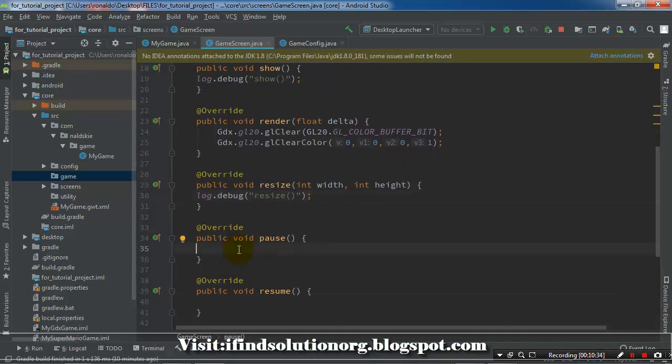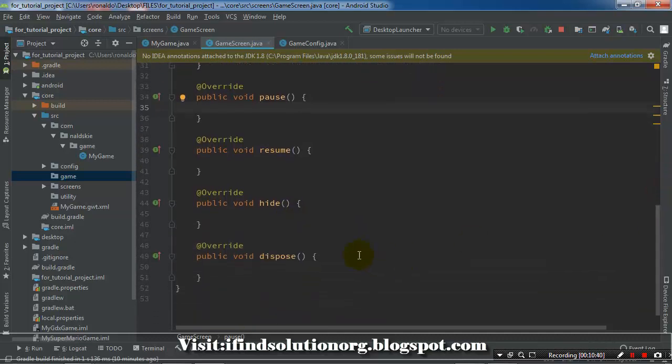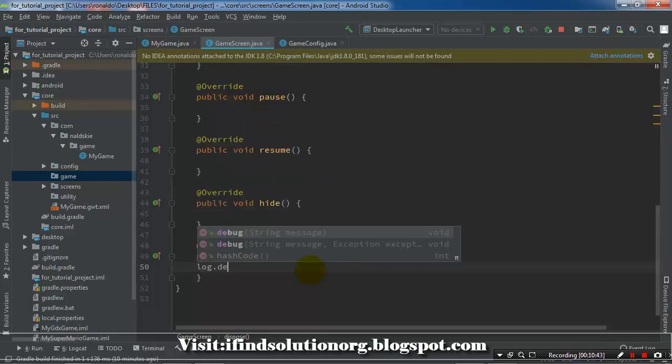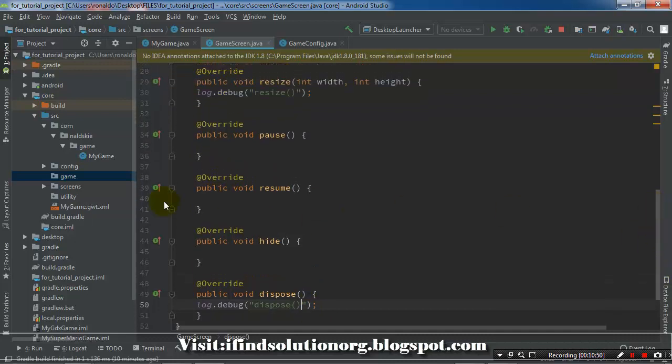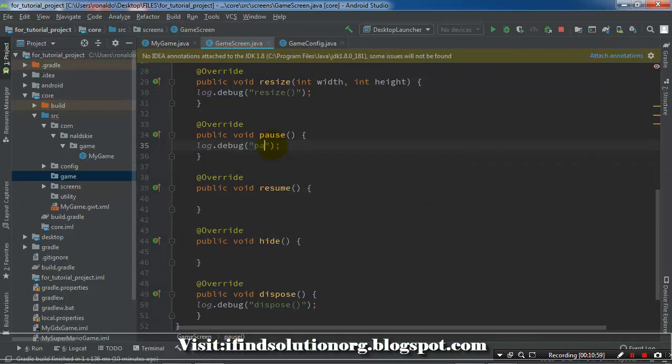So if we want to log everything, so every method, we can just write the log dispose, and so in post resume you can just log, so post, you can just copy this one and paste, rename this to resume, just to know how this method are called.